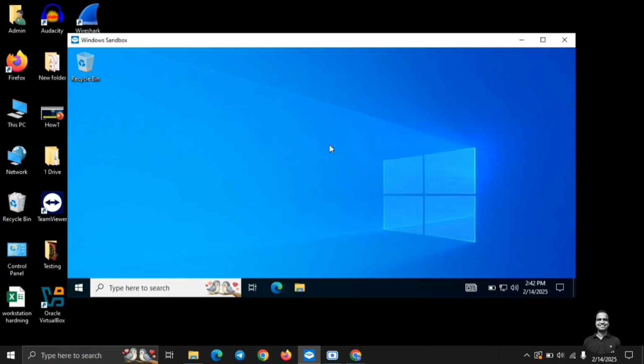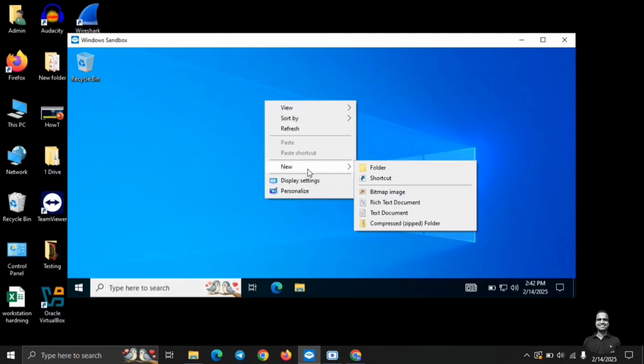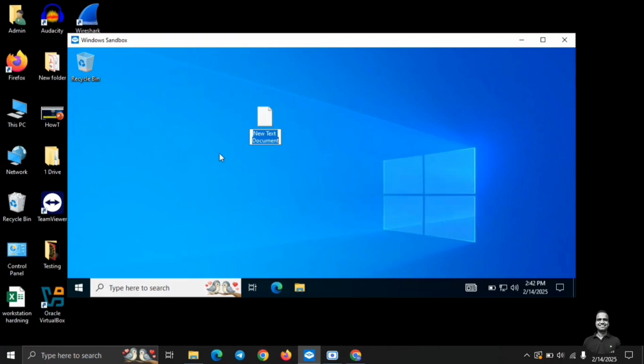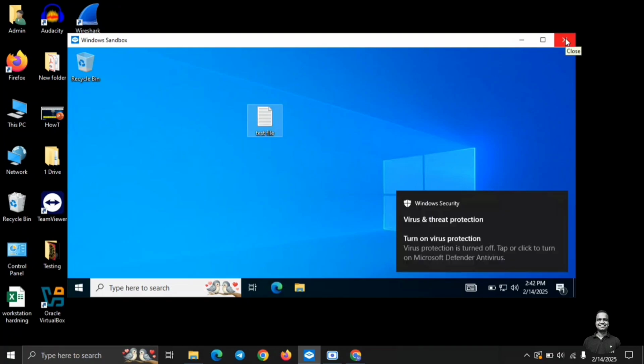So this is why Sandbox is an amazing tool for testing untrusted applications safely. Now let me demonstrate. Let's create a file here, Test file. Now I'll close the sandbox and we'll check it again after opening.